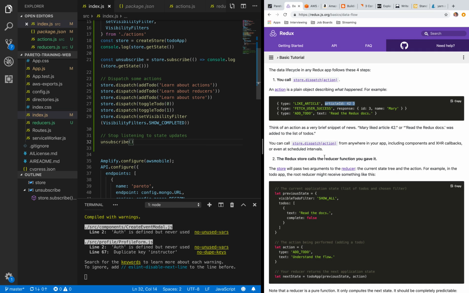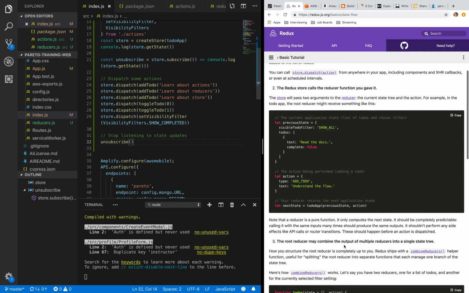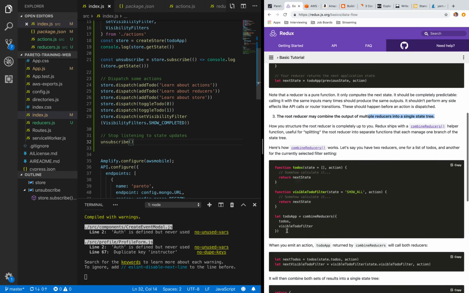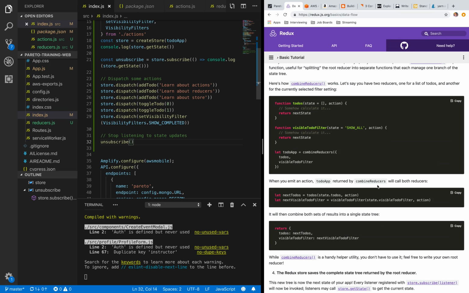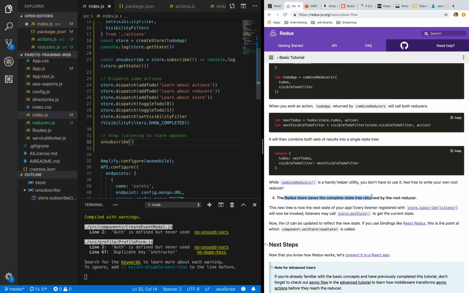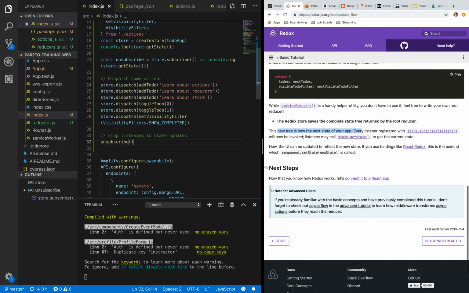And the Redux store calls the reducer function you gave it based on the type, right? And then the root reducer may combine the output of multiple reducers in a state tree. When we emit the action, it's going to call both reducers, and it's only going to activate the reducer that has the type of action that makes sense. And the Redux store finally saves the complete state tree returned by the root reducer. So this new tree is now the next state of your app.